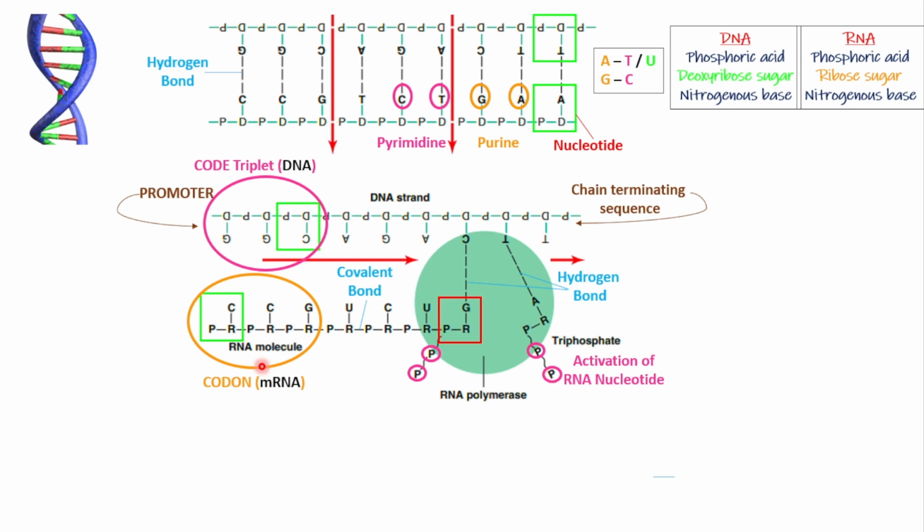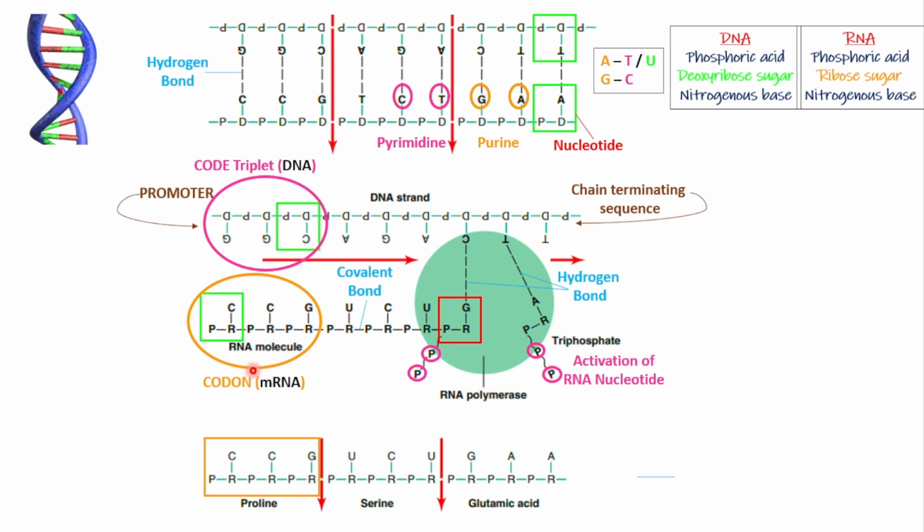Okay, now what is the function of this codon? This codon is going to define the amino acids. For instance, this messenger RNA comes out of the nucleus and goes to the cytoplasm, and then in the cytoplasm, this codon will define which amino acid is going to get attached in the sequence. So the story starts here. If there is the sequence CCG, it means that the amino acid proline is going to be attached first.